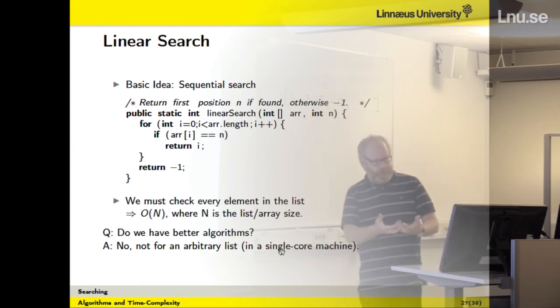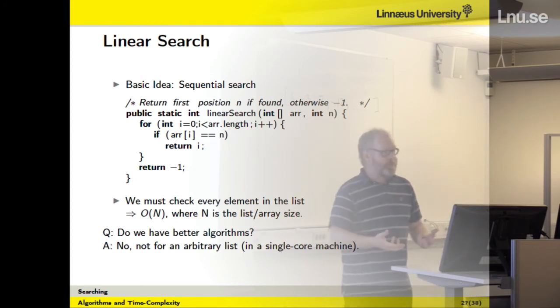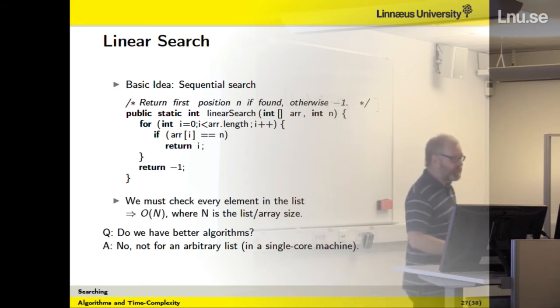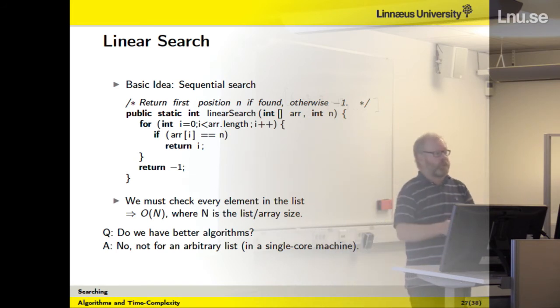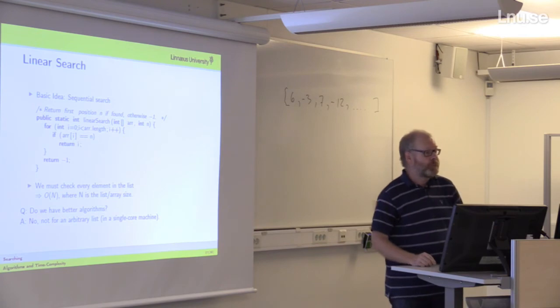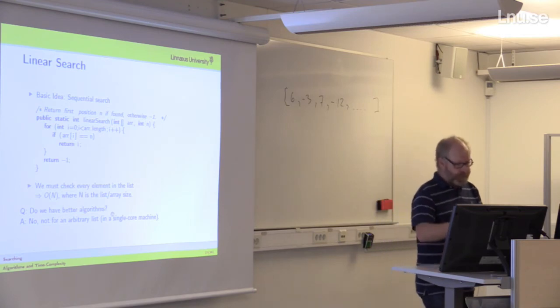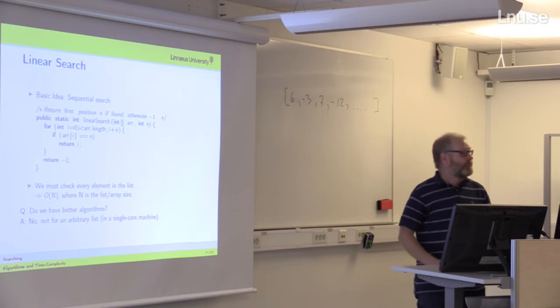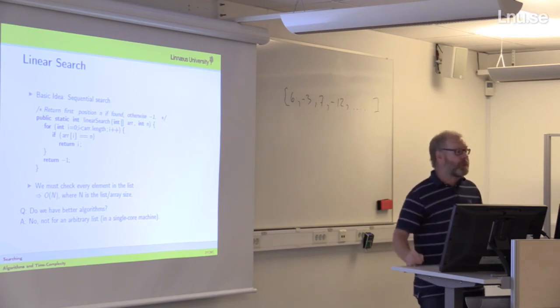If we add in a multi-core machine, you could divide the problem. We are searching for an element in a list of size 100. I could, of course, divide it into 4 smaller parts and give them to 4 processors and reduce the computational time. But in general, we are thinking about single core machines. And no one is dividing search across multiple processors. Search is very quick, so it's not a problem.